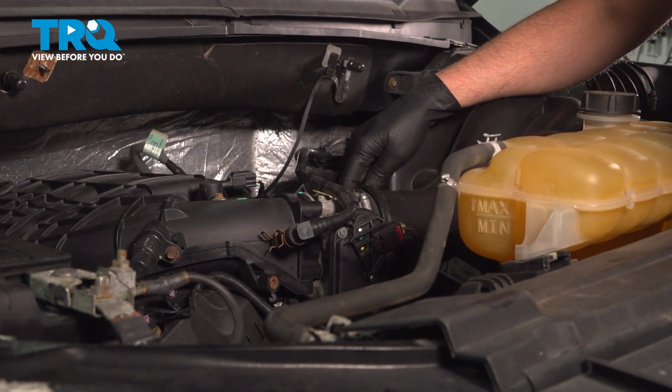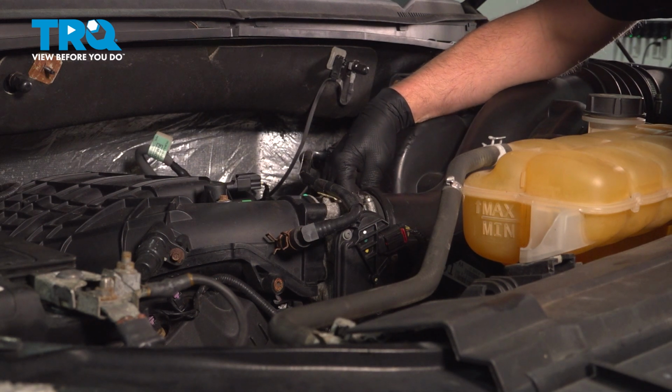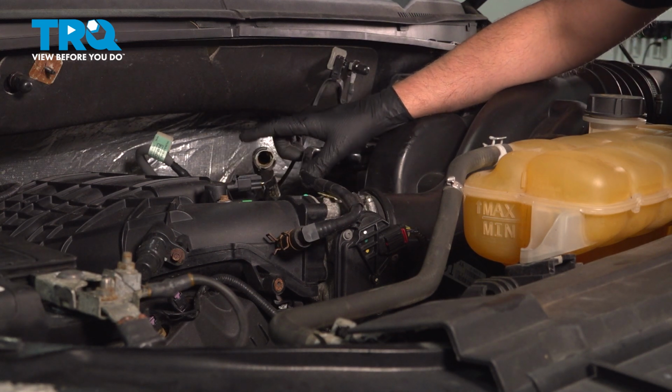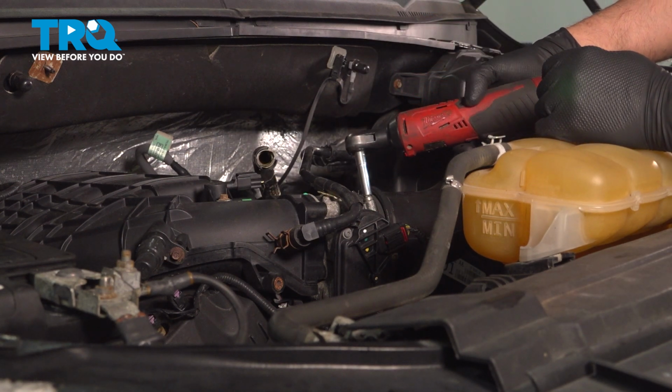The other side, there's a hose right here. On the bottom, there's a little release. I'm going to push on that release, slide it off. You can see it's a little tab right there. Just want to push that to the side. Take that off. Loosen up the worm clamp. Use a 7mm socket.